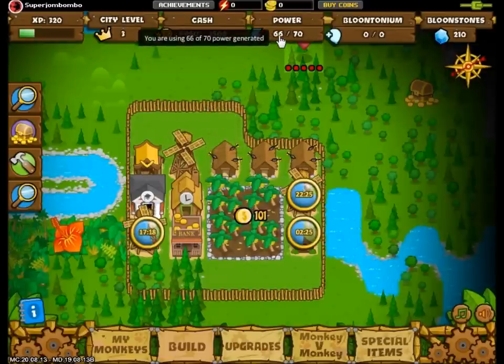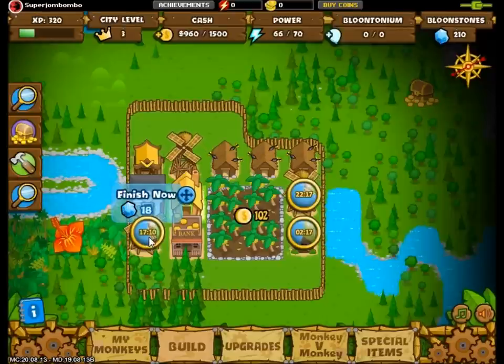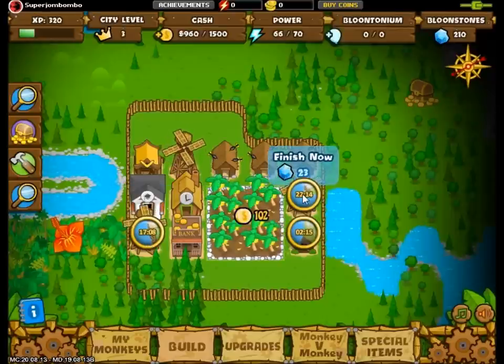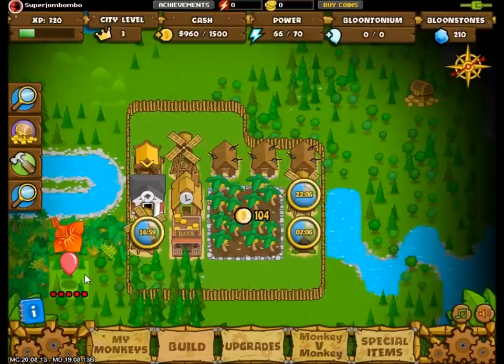We have... You are using 66 of 70 power generated. Oh, I see. So basically, we have to wait 30 minutes until that's done. Or we can just finish it now with Bloonstones. I don't know. Maybe I should use them now. There's a star level. Ooh, I kind of want to see what that little... It looks like a hibiscus flower. That's what it looks like.